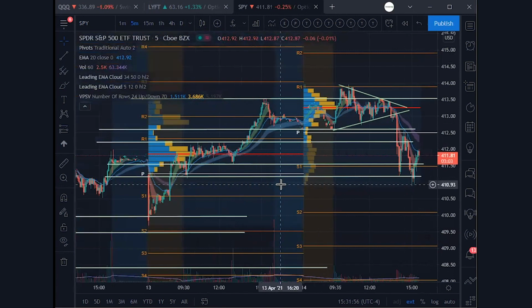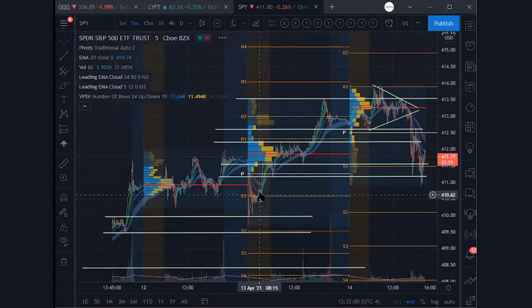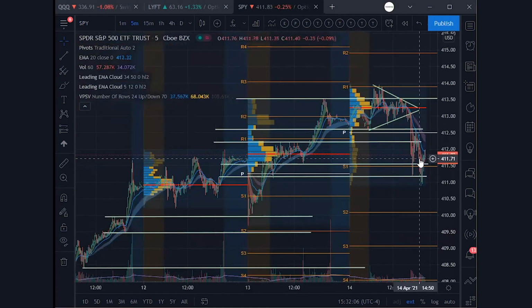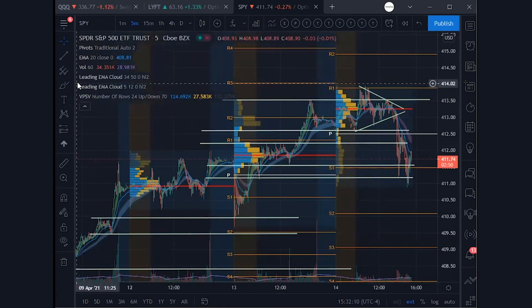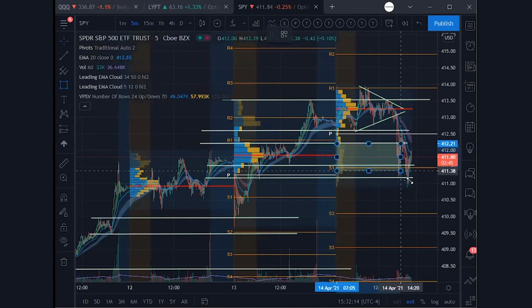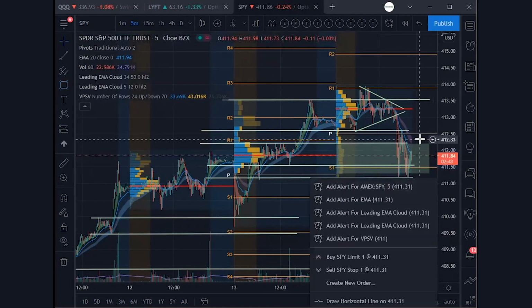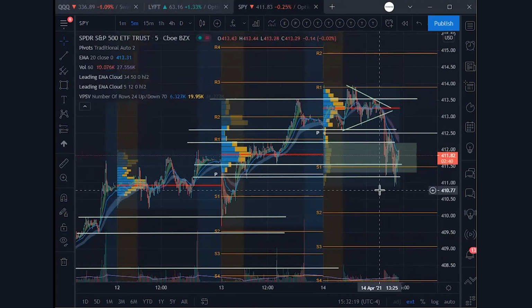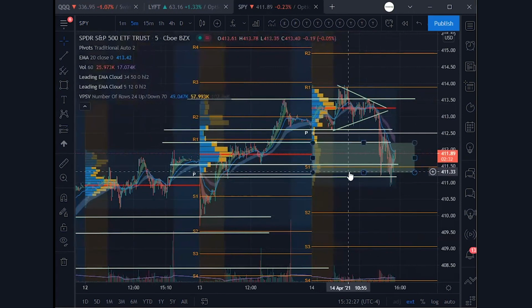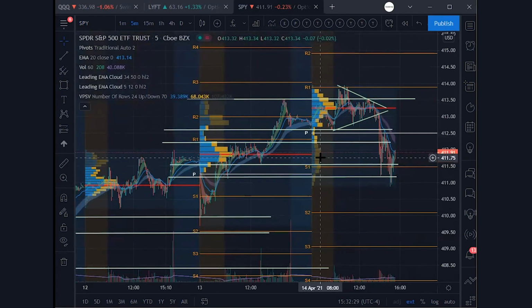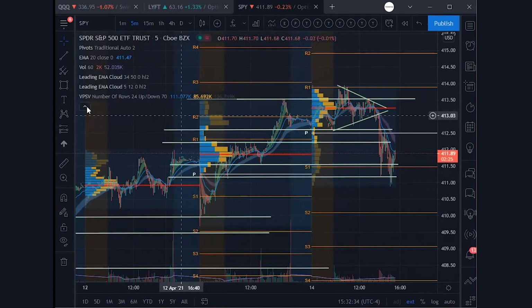If I add the session volume here, it gives me the area at which there's going to be the biggest volume for that day. So for example, huge node here is a huge attractant area for that day, right? So if I map this out, for example, it'll be from here to here. So this is going to be a very big support area, and it's going to be an attractant for that day. You can see as price pulls into it, right? I don't use these too much, but they're great for support and resistance areas. I suggest you guys take a look at them. They match up with your levels if you draw your levels well as well.